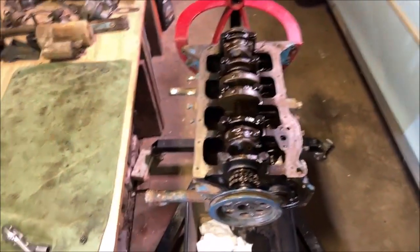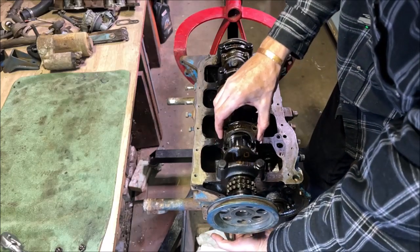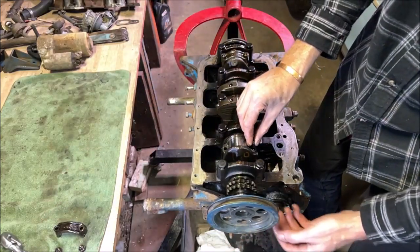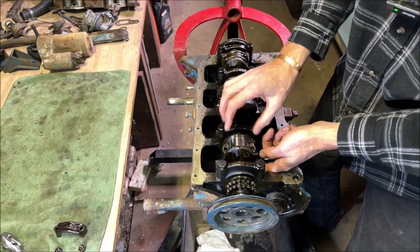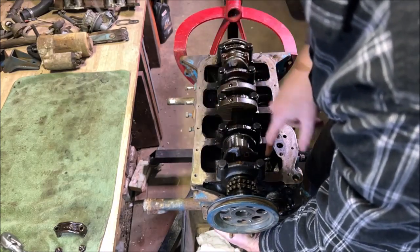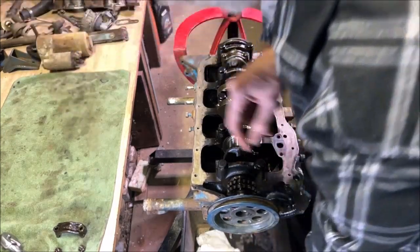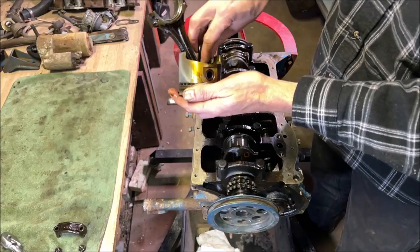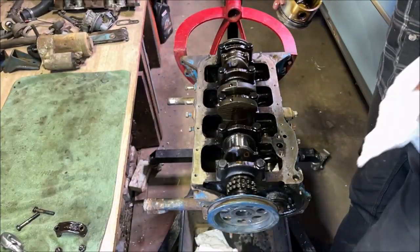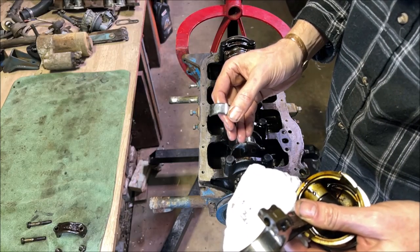Get a good action shot of what we're doing here. Okay, so now technically that just comes off, and some things fell out. That's just the bolt, that's okay. So then technically if I push on that, that just comes out. Yeah, pop out. There we go. Look at that. Let's have a look. Okay, so the bearing just fell out real easy. Markings on the back. It's a 0.25 mil bearing.